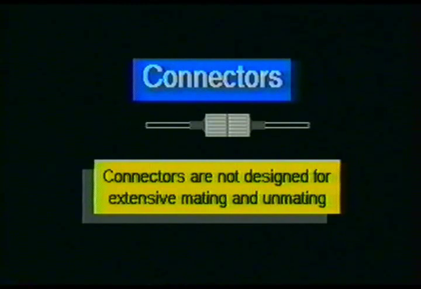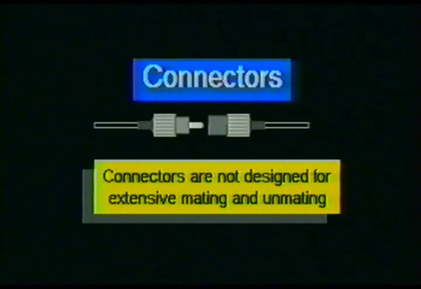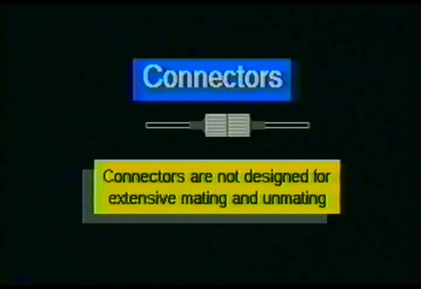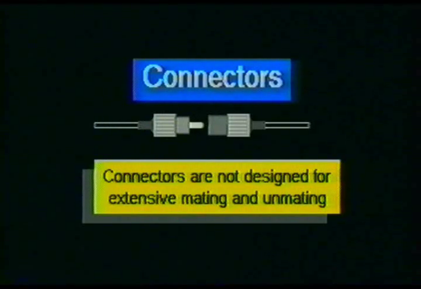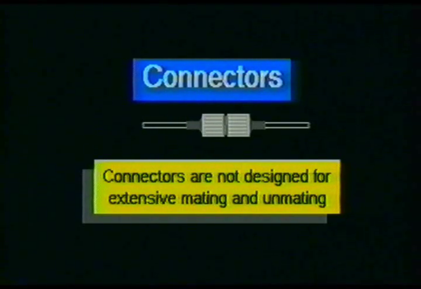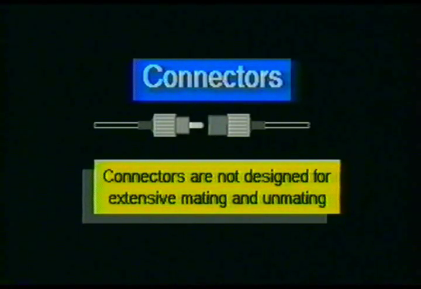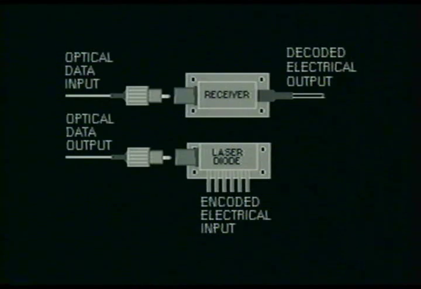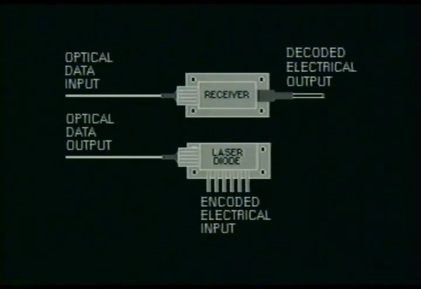Connectors are commonly used to make temporary connections. However, most fiber connectors are not designed for extensive mating and unmating of the connector. Most connectors are generally only reliable for a few hundred connections. Connectors are usually found at the ends of the communication system where they join the fiber cable to the transmitting or receiving device.